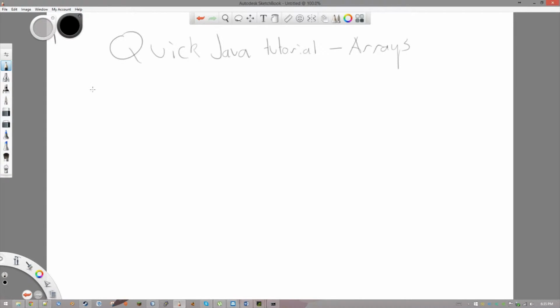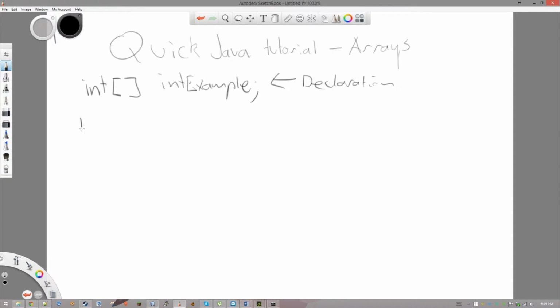I want to go int. Now, you have to make sure you've got square brackets, because if you don't have the square brackets, it's just going to be declaring an integer. And then you just set the name to example in this case. Make sure you keep the semicolon, and that will be a declaration. Now that's your declaration.